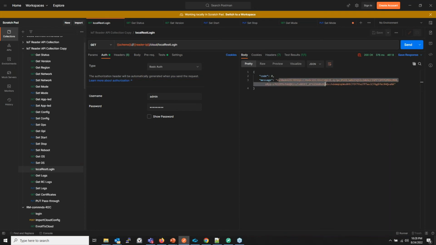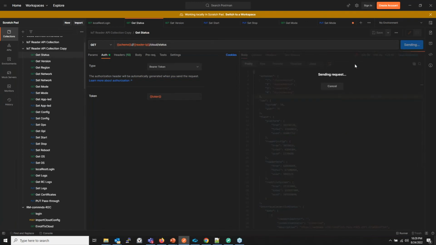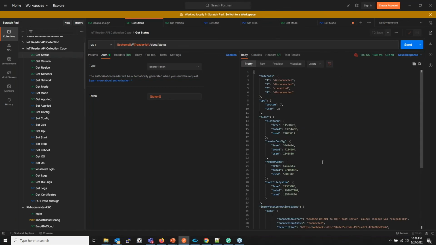But in order to get this token itself, I need to use basic authentication with the admin username and password that is used for my reader web console. The same username and password must be specified. Once I get back a token, if I want to get a status, for example, I have set the environment variables such that it automatically substitutes the token over here, and the authentication is bearer token. I send a request, and I get back the reader status.